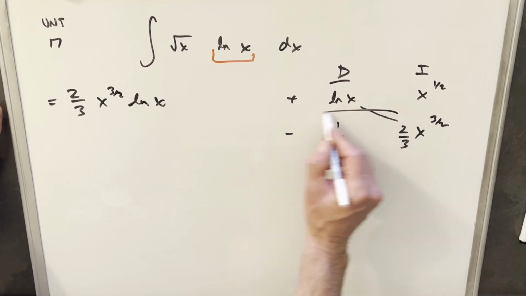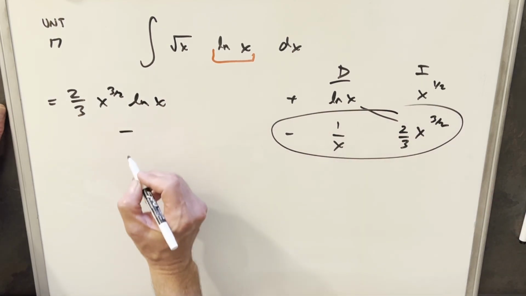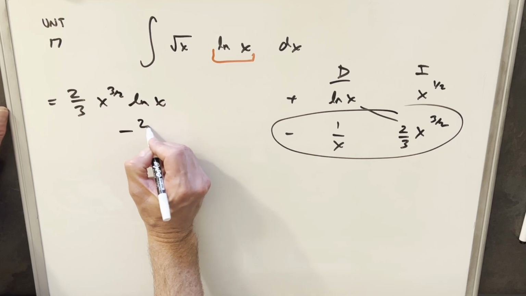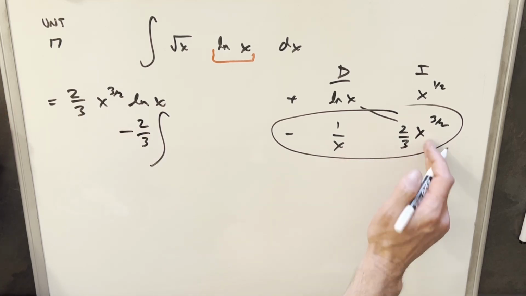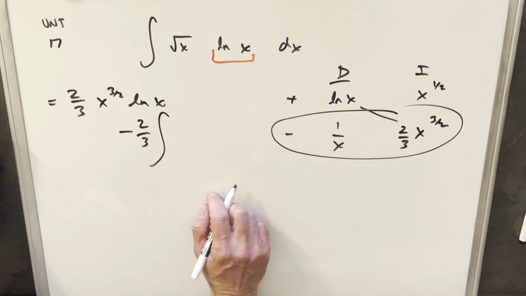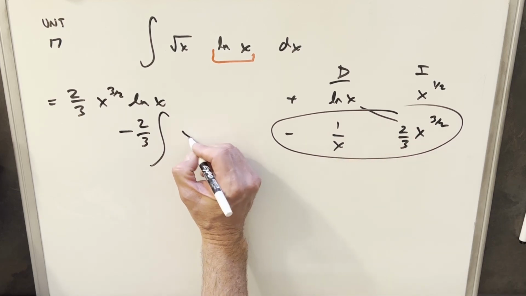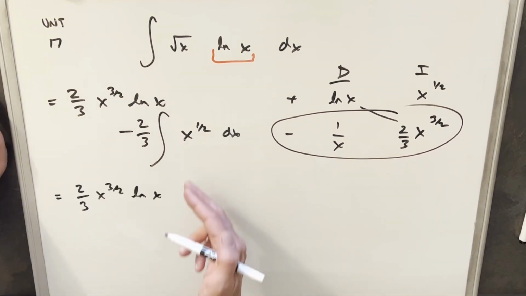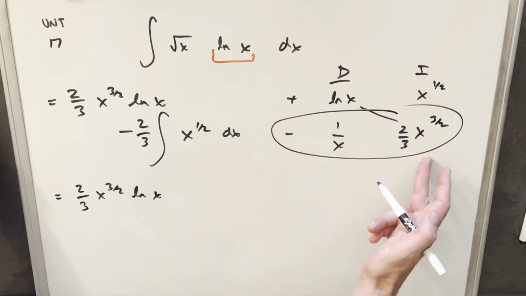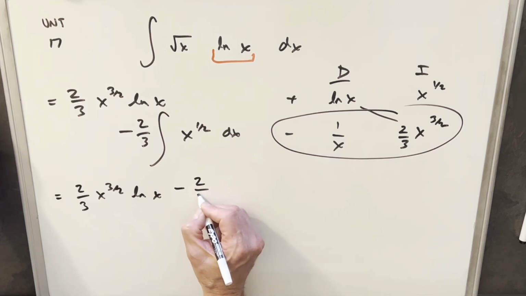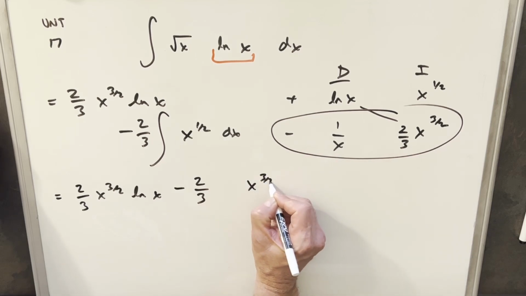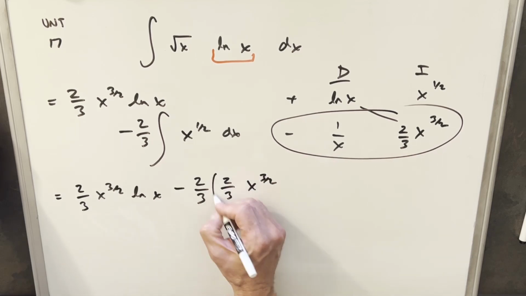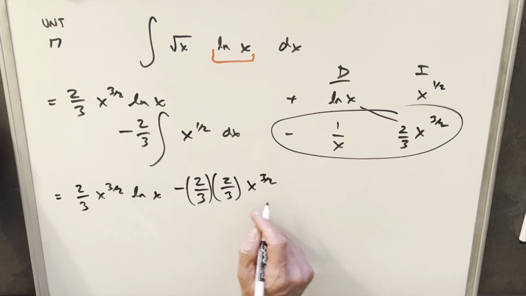And then this piece is going to be an integral. Let me write it down here. So I'm going to bring my 2/3 out front. And then rather than have x to the 3/2 over x, let's divide the x into the x to the 3/2, and that's going to give us x to the 1/2. But now from here, we're just using the power rule again, but we actually just did this integral, so I'm just going to use the value that we have right here. So integrating this is going to give us x to the 3/2 times 2/3, now we get 2/3 twice there.